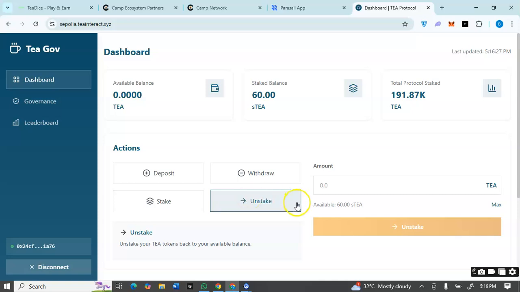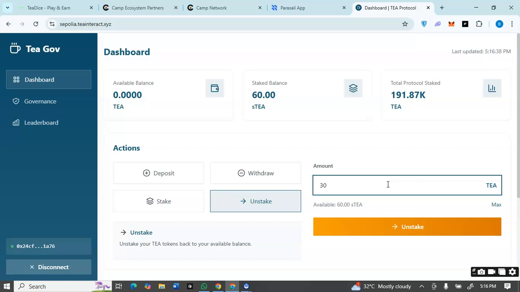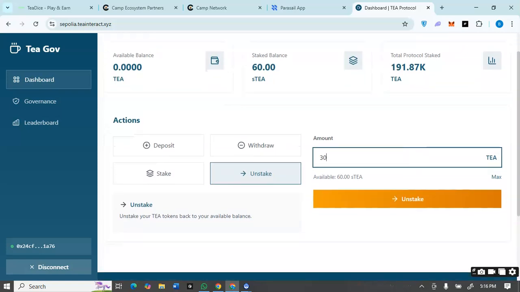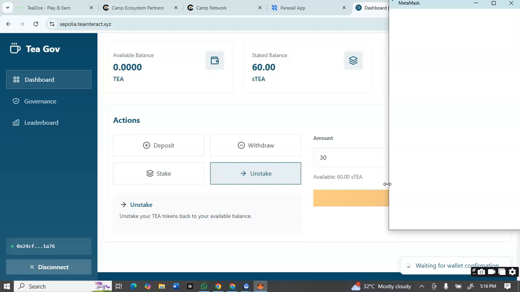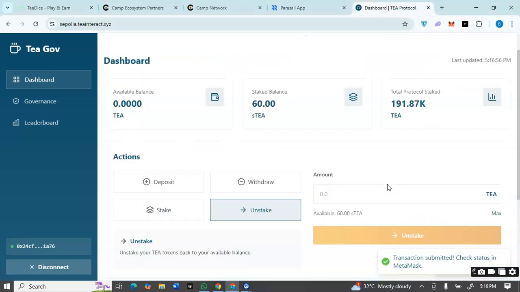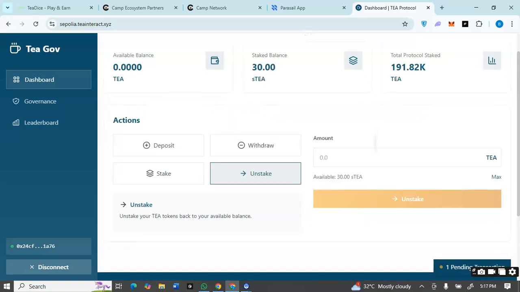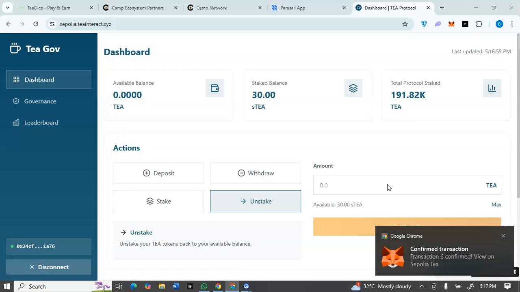Because I should have. Oh my god. Okay, my unstake has not been unstaked. Let me unstake this. Okay, so now I have unstaked 30 Tea.